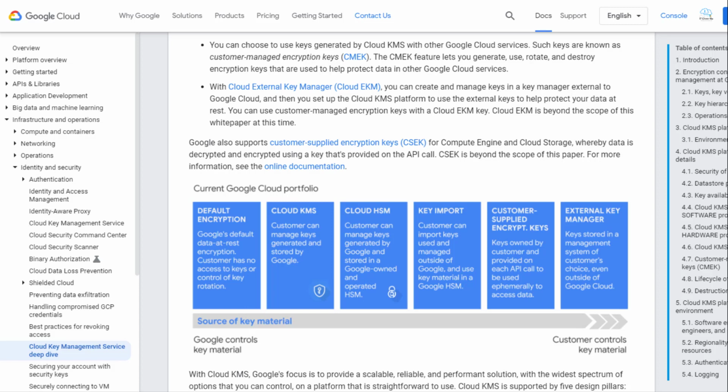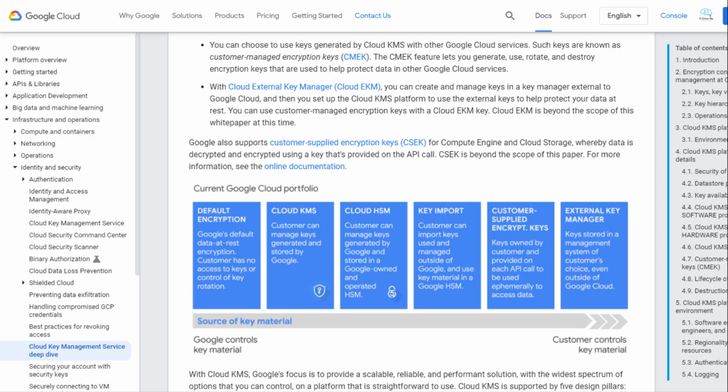With CSEK, you can create and manage your own encryption keys. Use your own AES-256 standard base64 encryption keys with the GCP services. Keep the keys on premises and use them to encrypt your cloud services. You provide the keys as part of the API service calls, or the customer keys are provided via the customer-side boto configuration file for Google Cloud Storage.